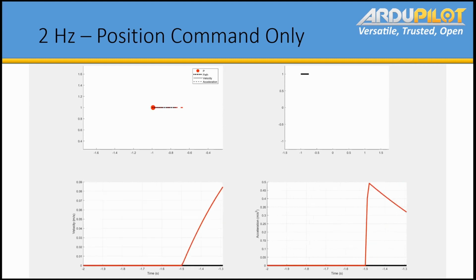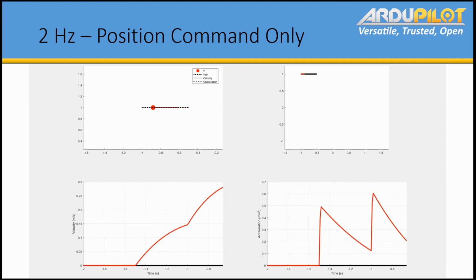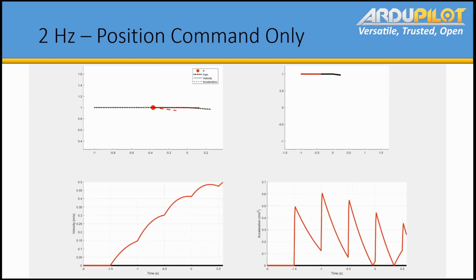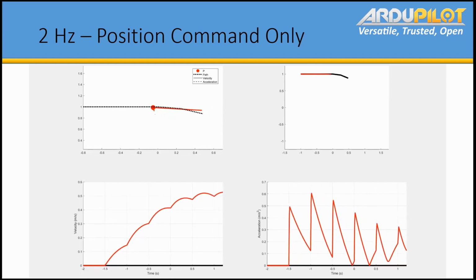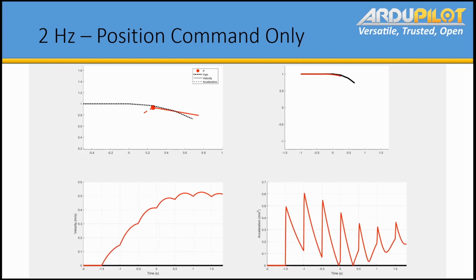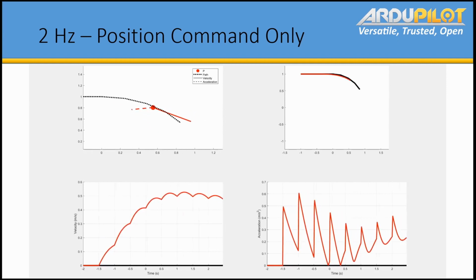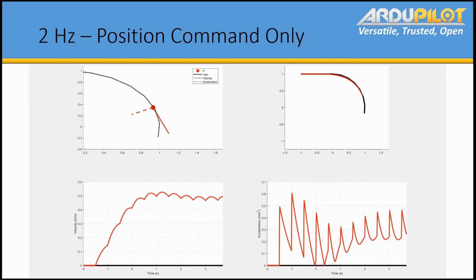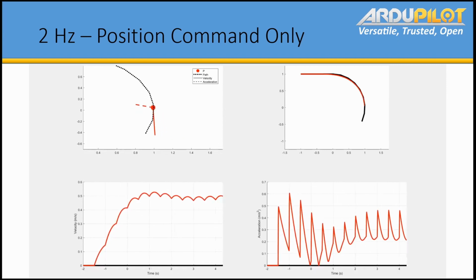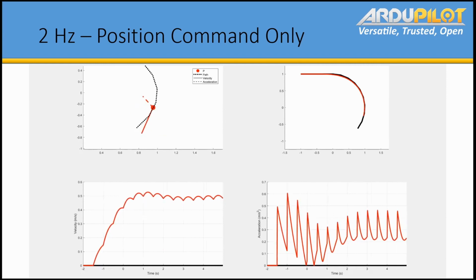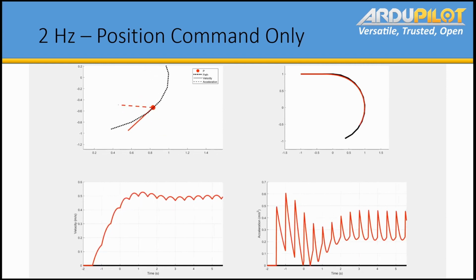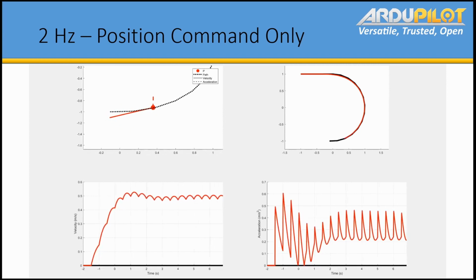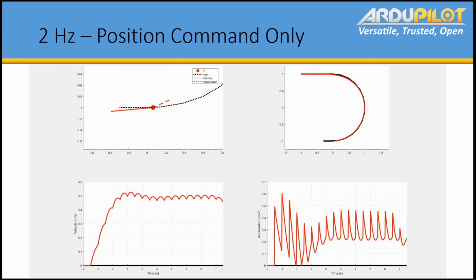Now, if this was a position command only, this is what it looks like. Now, this is where it's really obvious. You get the boom, boom, like this as it moves across. And I know I'm going to regret that demonstration. But you see this thing going, every single command comes in, every single command is a wobble. It excites your controllers. The aircraft almost flips on its back.